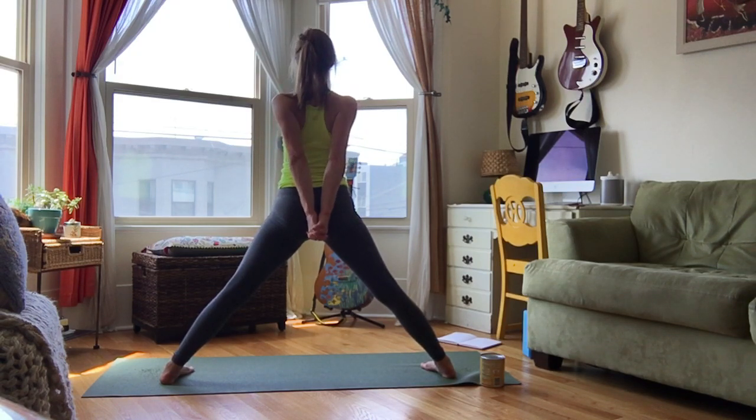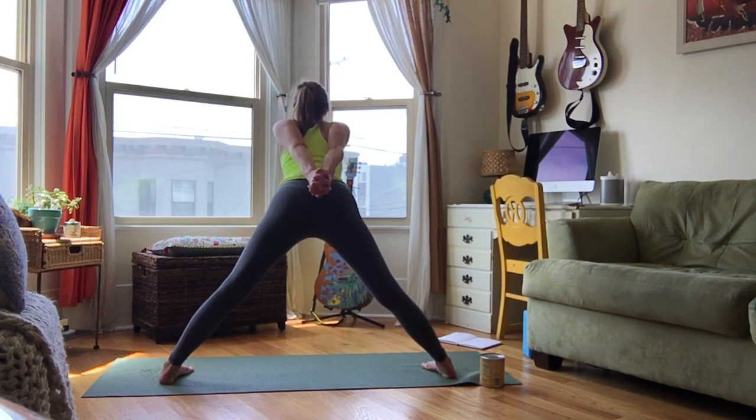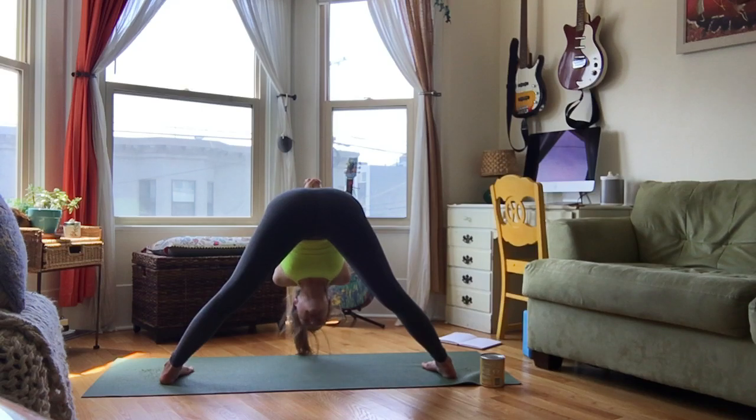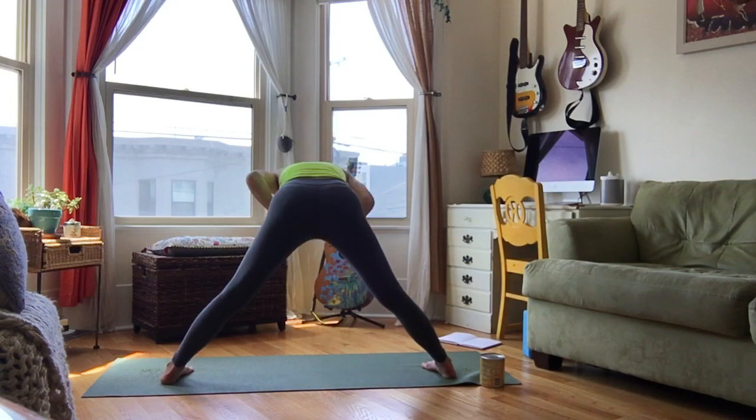Inhale, lift up out of your chest. Exhale, fold, hinging at your hip crease. Release.